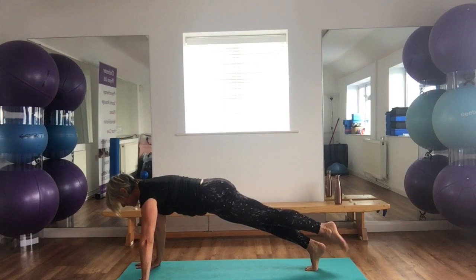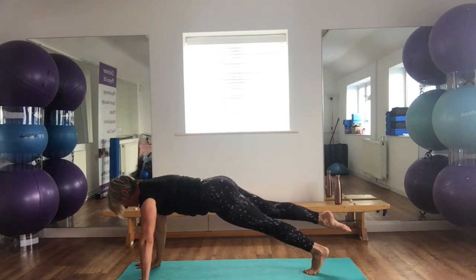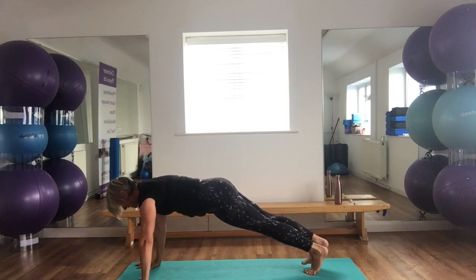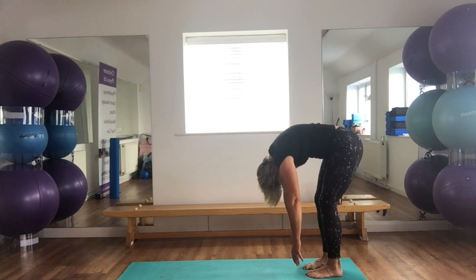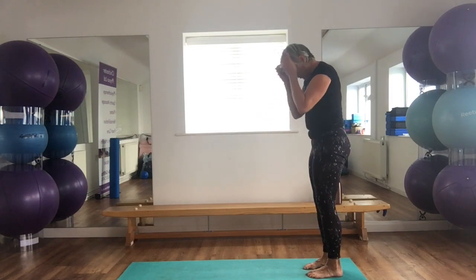Hug the inner thighs and foot down. Exhale, right toes off the floor. Hug the navel up, one more breath, and down. Good, walk your hands back. Relax your head. Exhale and curl through your body. Use your abdominals, restacking. Coming all the way up.